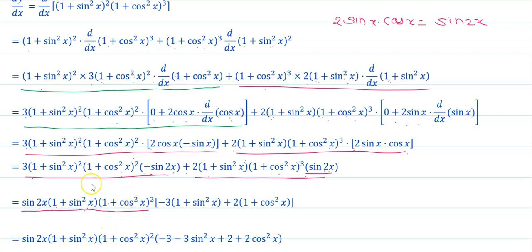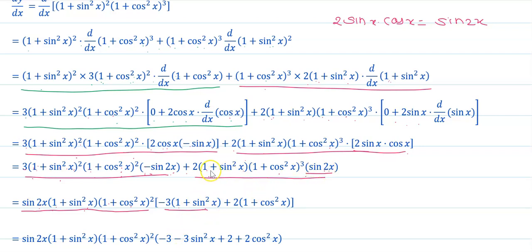What term will be remaining for the first term and the second term? काय करणार आहे तिथे? This 3, the minus sign, which is the minus 3. 1 plus sin square x bracket square, त्याच्यातला 1 term राहणार 1 plus sin square x. What about the next? 1 plus cos square x. Okay, totally it is common. Therefore, only the term will remain minus 3 in bracket 1 plus sin square x. फक्त एवढं तिथे राहणार.